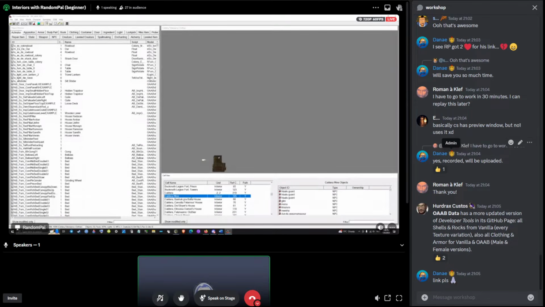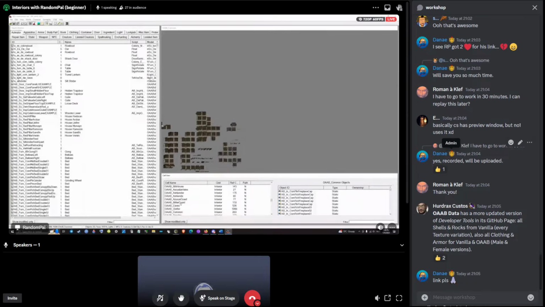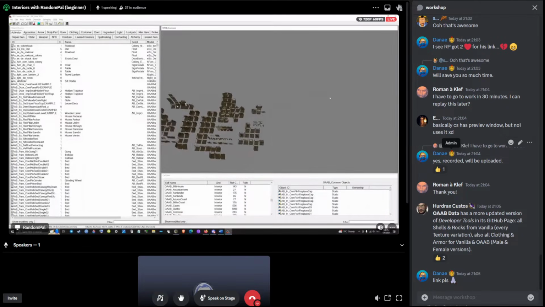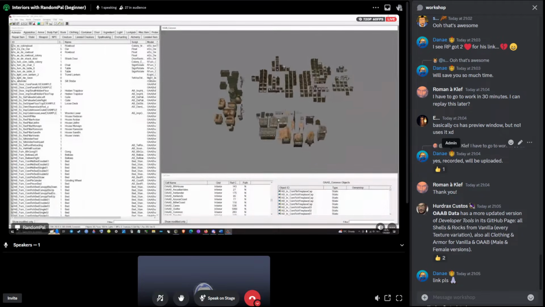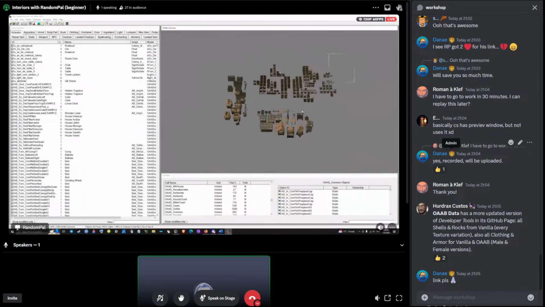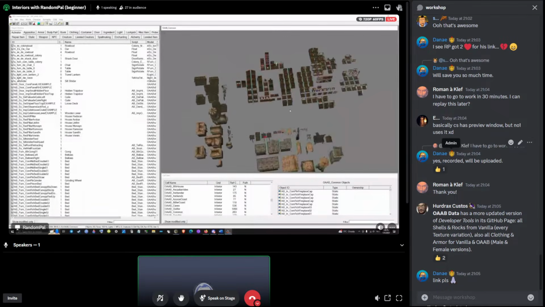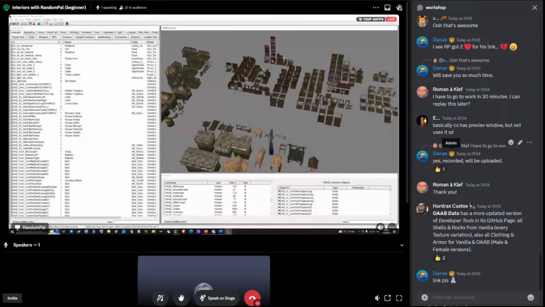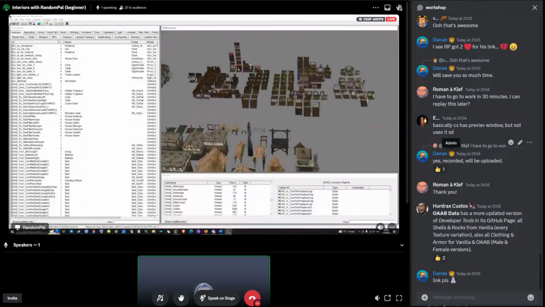Okay, now we've set all the values and we have our cell here, but I'm going to do this. I'm going to essentially copy everything that's in this cell because I'm not sure what I'm going to use.